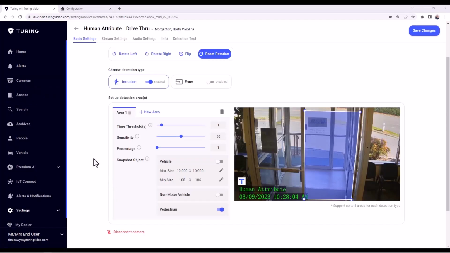Now again, we've talked a lot about intrusion or enter area. You notice that in the non-specific, remember we used intrusion because it's a large area, or the target could not make it through that amount of area within that time threshold. So again, even in smaller areas, sometimes you can still utilize intrusion and give it that 1 second time threshold. If that's not possible, then that's when you'd go over to an enter area.